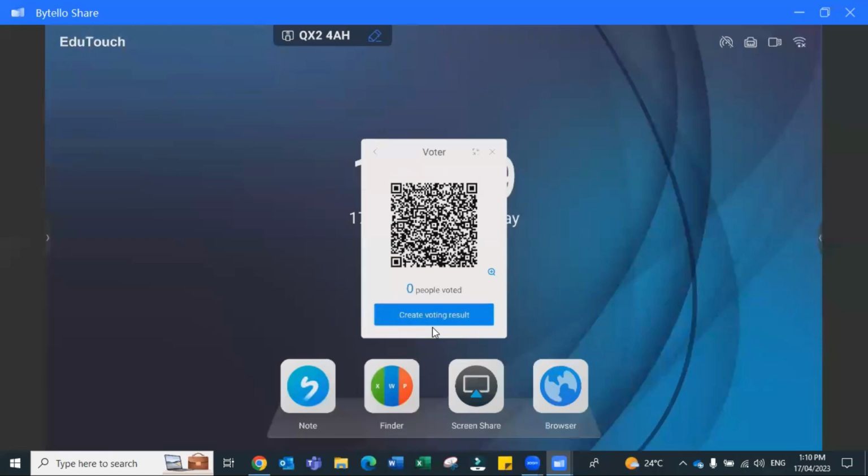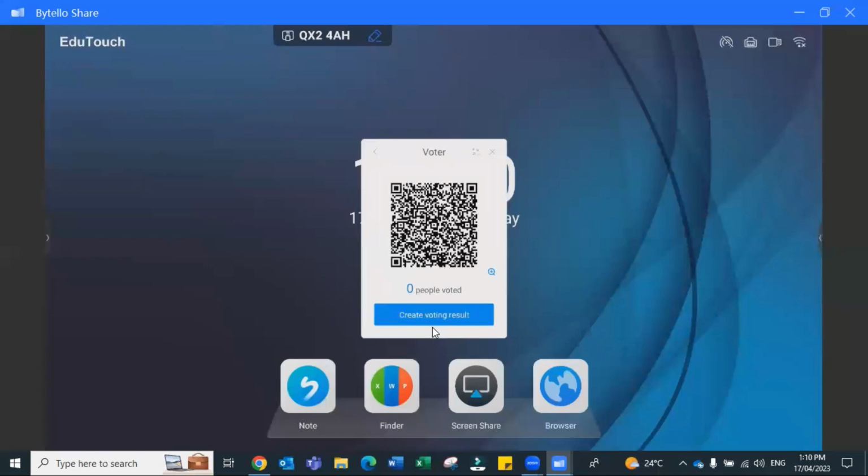And now on my mobile phone, I have to be on exactly the same network or subnet as the panel itself. Now I'm actually scanning that particular thing. It's come up. And now I have a screen where I'm able to actually vote. So you could then, as a teacher, be saying, is it A or B? Which one is it? And as soon as this comes up, I will then vote on one of them.